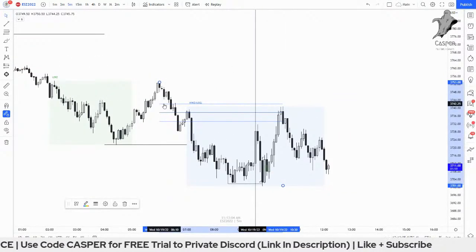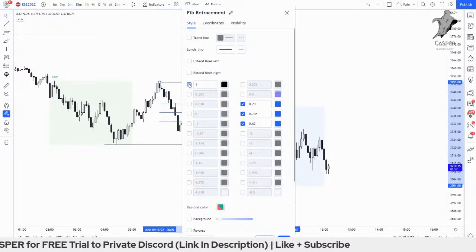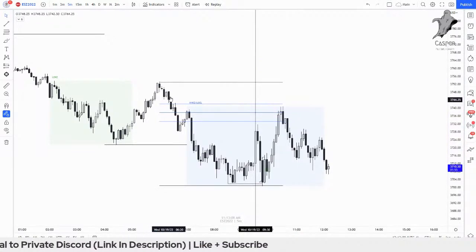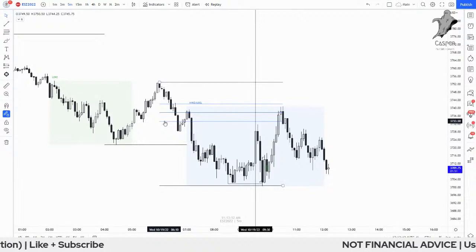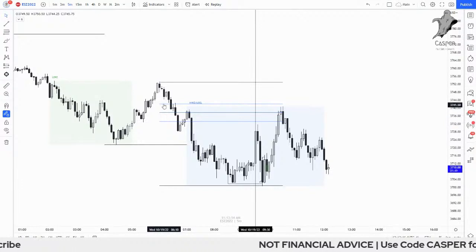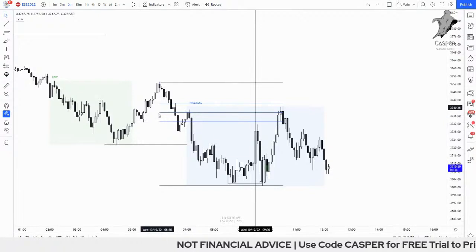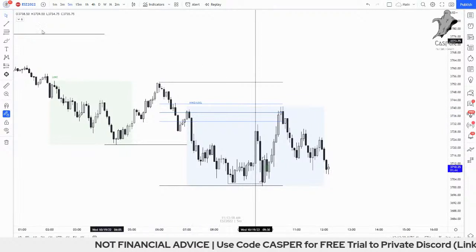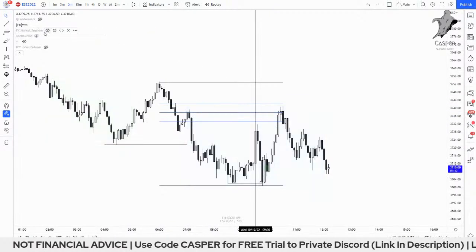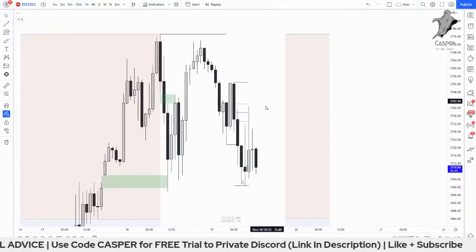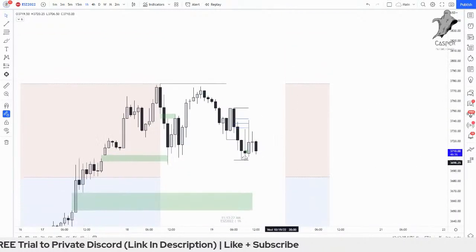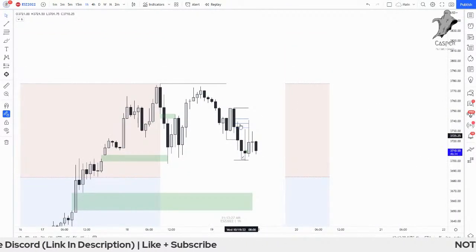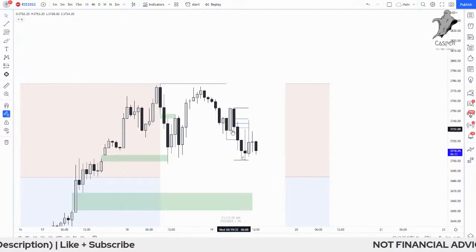So this tool I have right here, just so you can see a little clearer, is just the Fib tool and the optimal trade entry, which is the 62, 70.5, and 79% retracement. So coming into the New York session, if we know we're in a premium and we know that there's an order block right here, we know that the market has shown signs to go down. Now we ask ourselves, why is it going to go down?